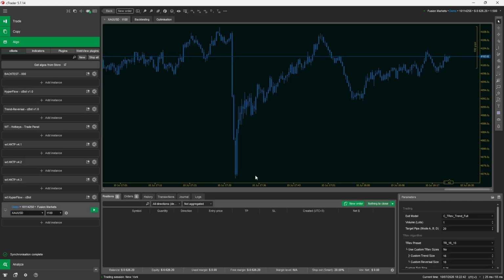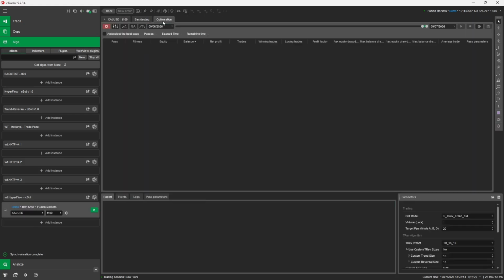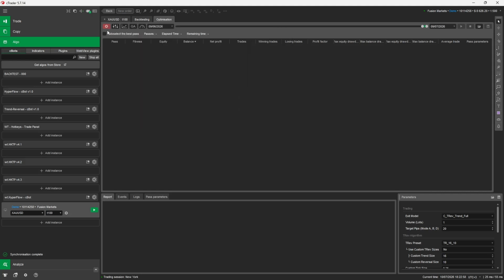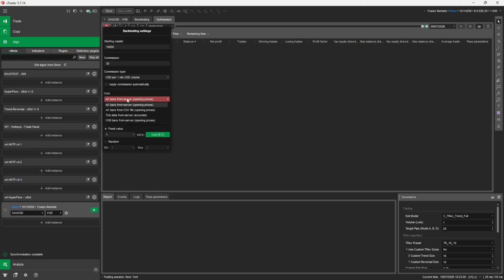Now let's go straight to the Optimization module, open the parameters, and the first step will be to find a suitable trend reversal preset. This preset will then be used in the next optimization phases. It is important to remember that we need to use accurate tick data because this is the only way to produce accurate results which can be replicated when we use the indicator on live markets.